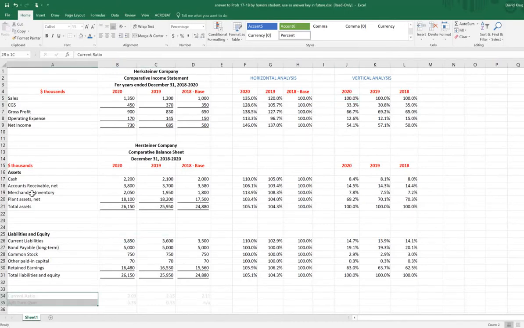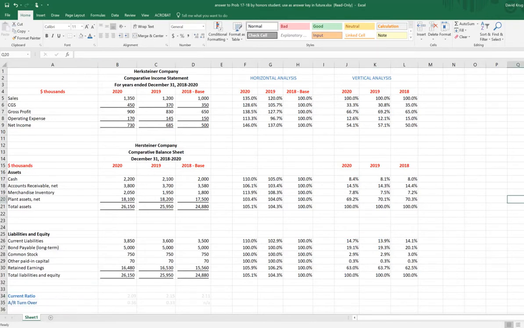Okay, I am only going to analyze two of the ratios that I want you to do. You should have the complete list of what I want you to do. And the first one I want to do is current ratio. But now, using all this data above me, I'm going to calculate the current ratio for that year, and then this year, and then this year, okay?